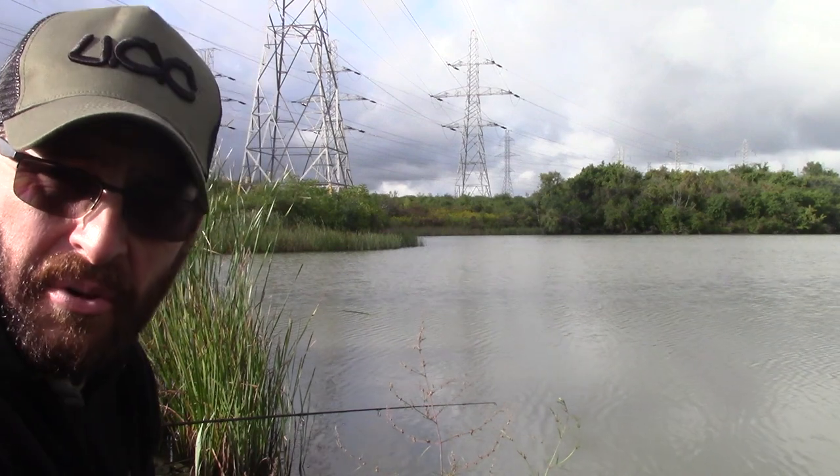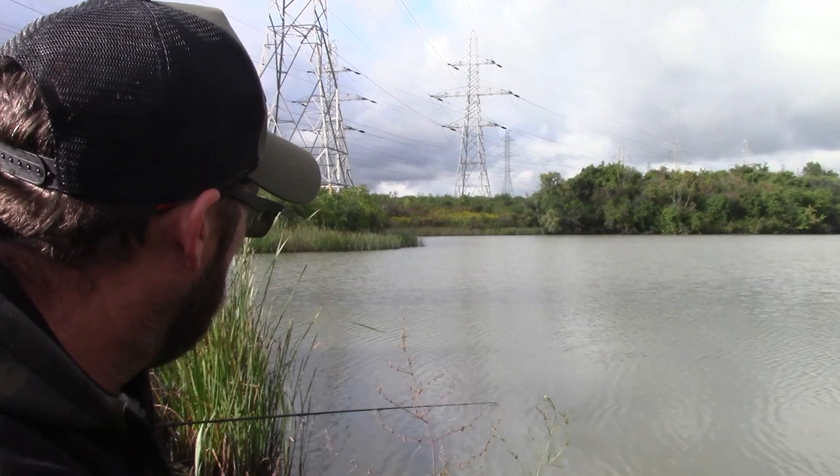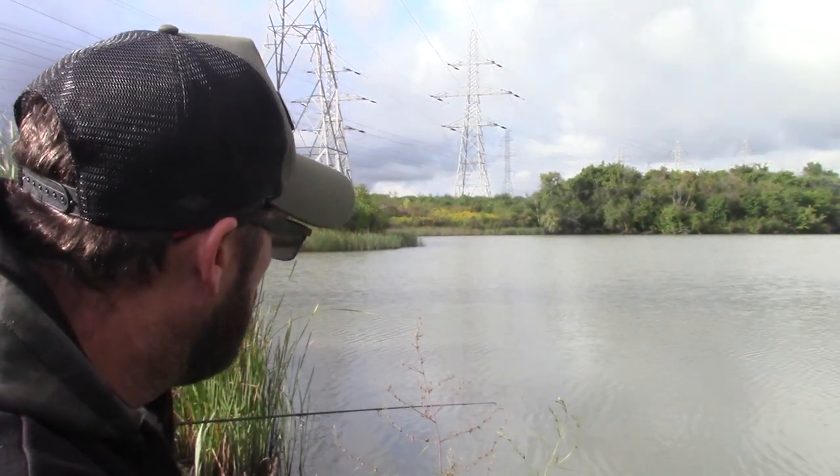Alright, it's 9:30 and I've had to change my rig. I had a bit of a run. Might have been a little bit too quick on it, I don't know. I was using a little snowman rig, just a little 12 mil pop up over a 15 mil boilie, and I'd had a few little pickups. Probably would have shown that to you with the action camera, but they didn't result in anything. Then I had what seemed like a proper take, and when I brought it in, the boilie was gone.